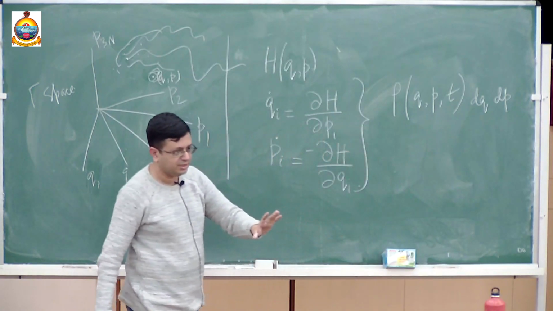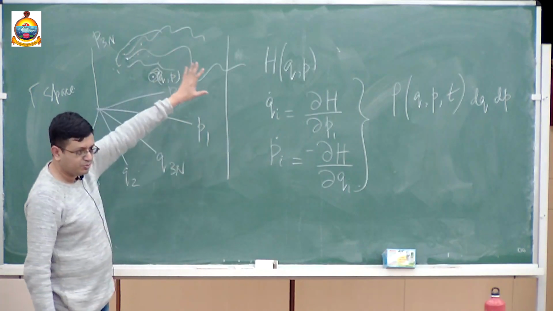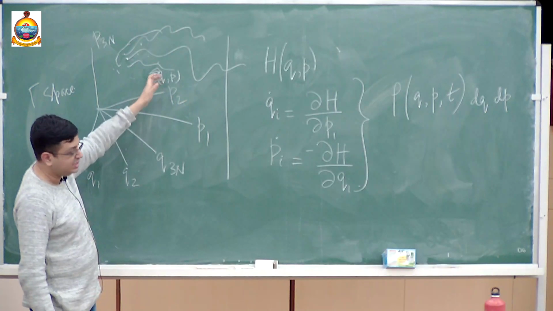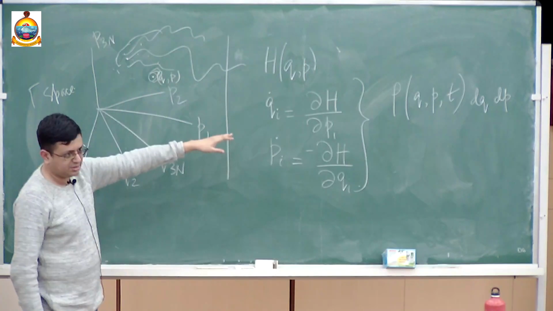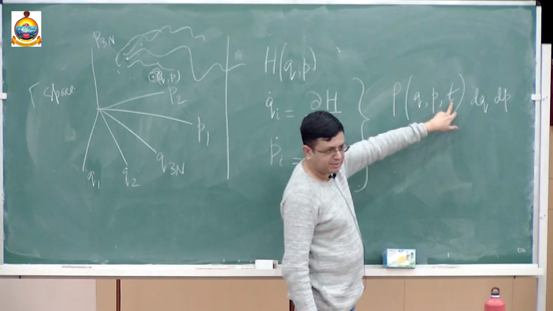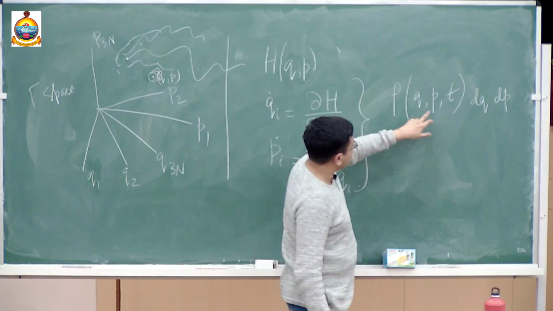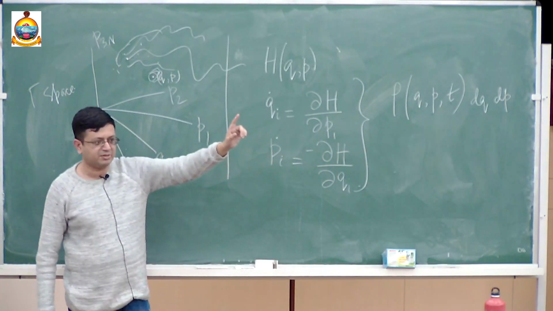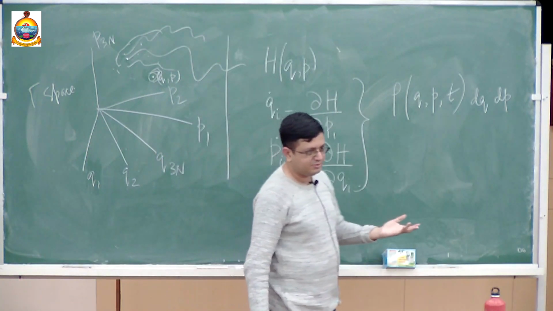This is at a given instant, and obviously at the next instant these points are going to move around. So the density that I had observed at this location at time t is not going to be the same generally at the next instant. So there will be some time evolution, so that's why there is an explicit dependence on time, and there is also a dependence on q and p, because even at a given instant, if I make my observation at a different point in the phase space, generally I will see a different value.